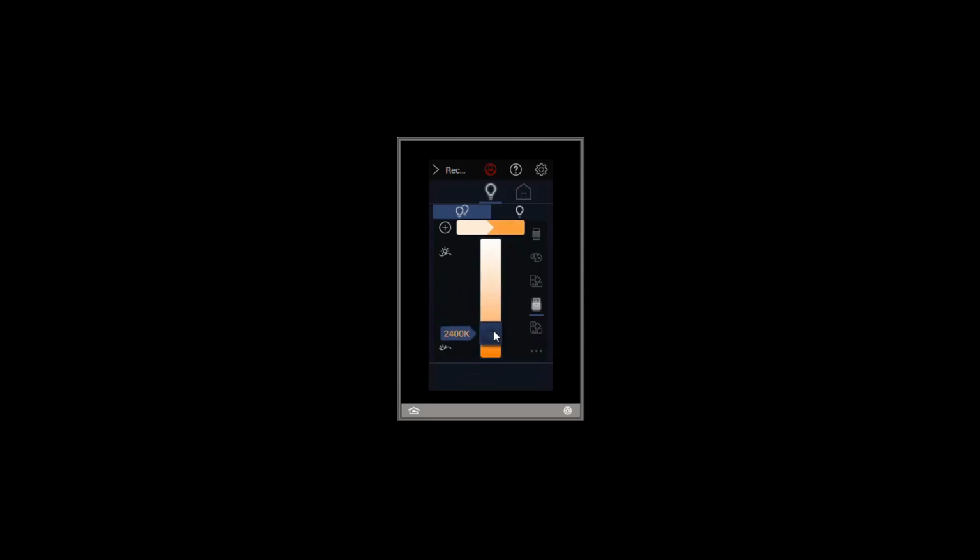I'm going to go ahead and add a couple more. So let's add a 2700 Kelvin, and let's add a 4100 Kelvin. Okay, now you can see when we tap on the swatch below that here are those values that we've saved, and we can actually tap on those and we can recall those. And we can also use these in scenes, which I'll show in another video.